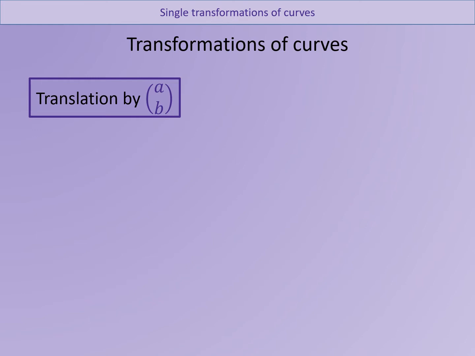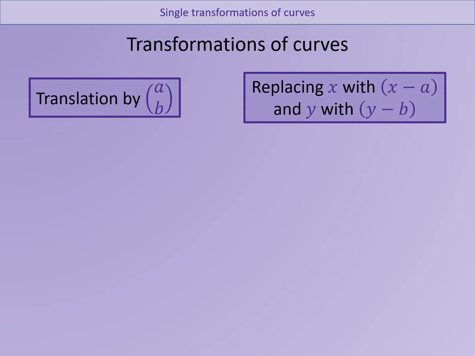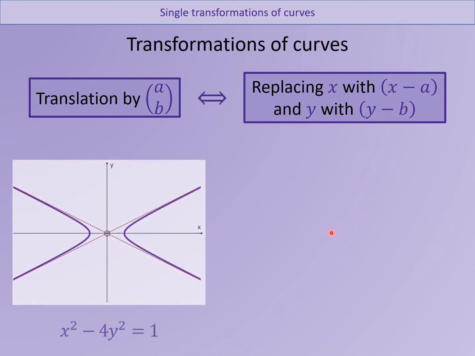What would you do? Okay, so hopefully you've either guessed or you've calculated that you can work out a translation of AB by replacing the x for x minus a and replacing the y with y minus b. So you could probably guess it that way round, but it's making sure that you can also see it this way round as well. If you replace the x with x minus a, it's a translation. So how does that look?